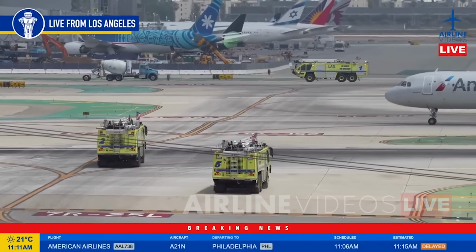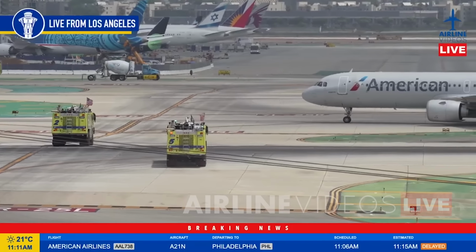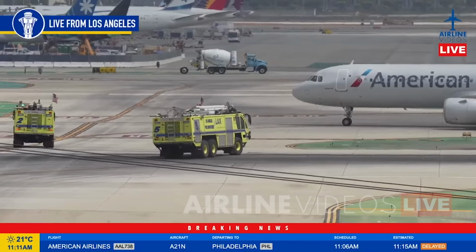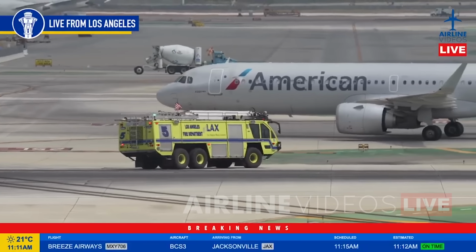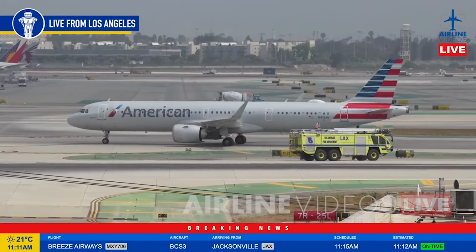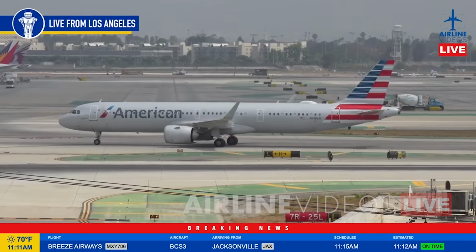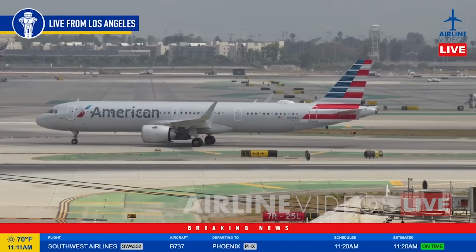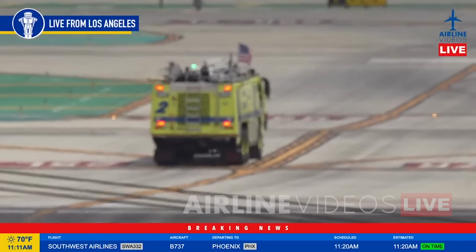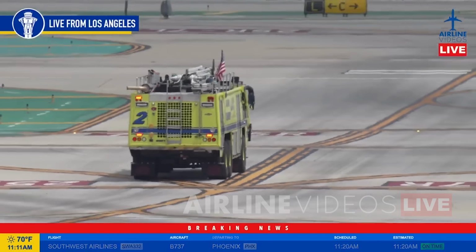American 1528 from ARS 2, we're going to be here on your left side. How can we help you? That's for American 1528. We lost the hydraulic system on the right side of the aircraft. Everything should be fine. We have no adverse indications other than we can't steer the aircraft. So I don't know if you want to check and see if there's any hydraulic leaking under the airplane, but other than that, we're just waiting on the company to bring us to the gate. 1528 from ARS 2, roger that. Your front side looks good, and we have ARS 5 to the back, and he'll report here shortly.